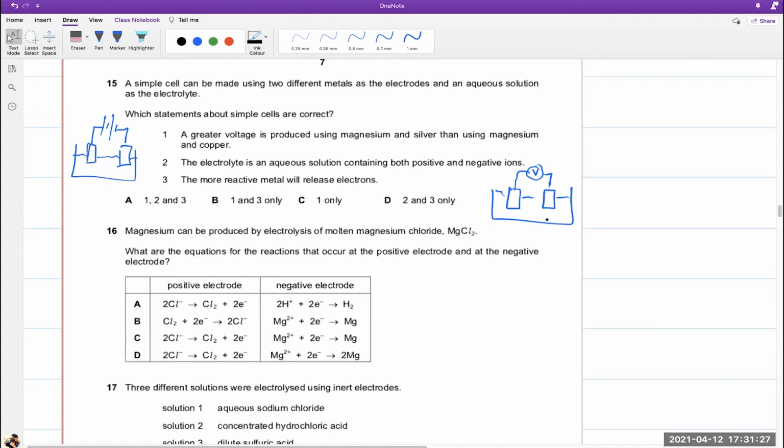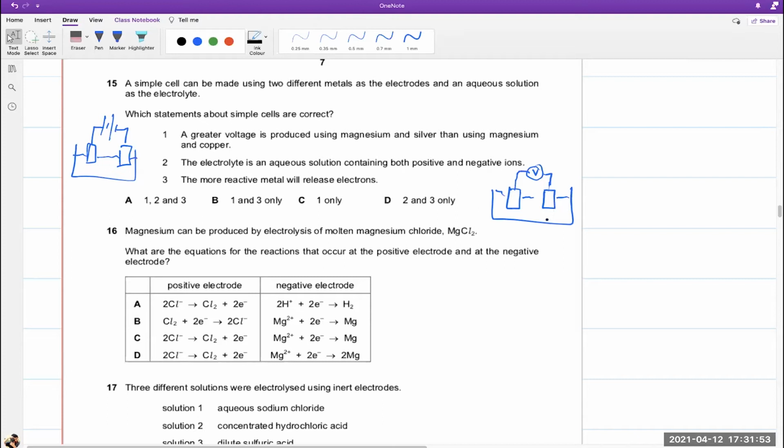Difference: one of them has a cell and one of them has voltage. One of them is going to produce electricity, which is the one on the right, because there's going to be a voltage difference due to the difference in reactivity of metals. On the left side, we have a cell, a DC circuit that's going to provide electricity to do electrolysis. Okay, so two differences, similar circuits.